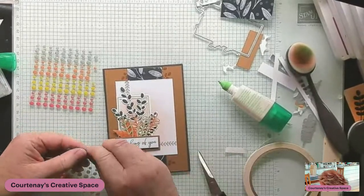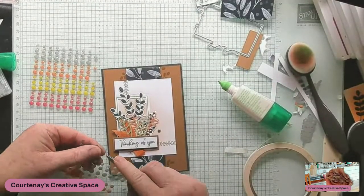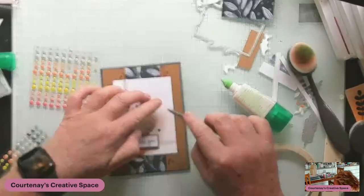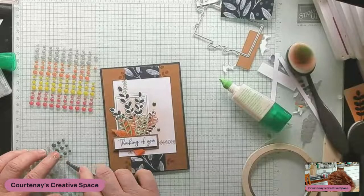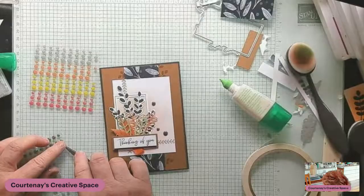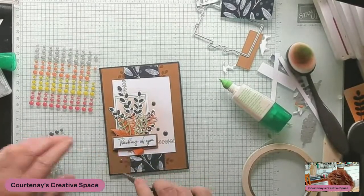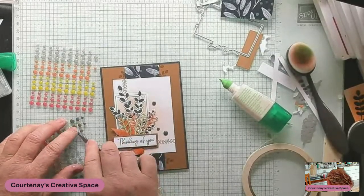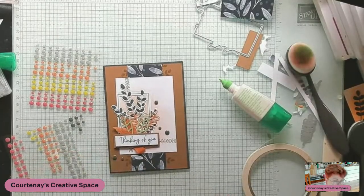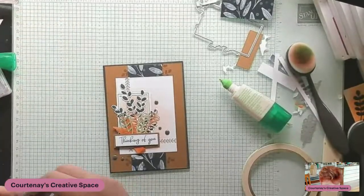Okay. And I'm just going to stick a few of these. There's 3 different sizes in each colour. And if anyone's watched me on a regular basis, they all know that the smallest ones are my favourite. And I frequently will only stick 3 on, but I think that this one warrants a few extras. That's actually way better than I thought.